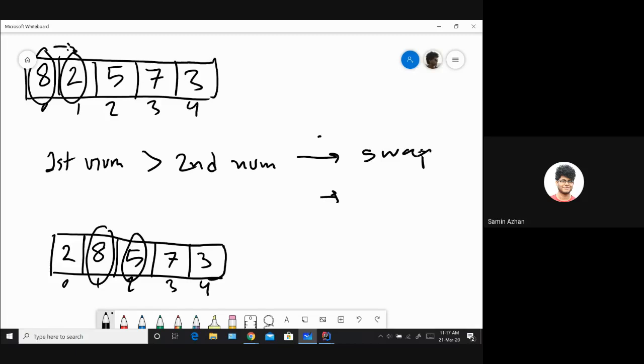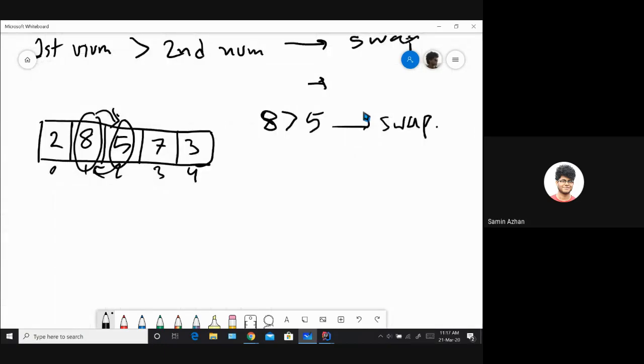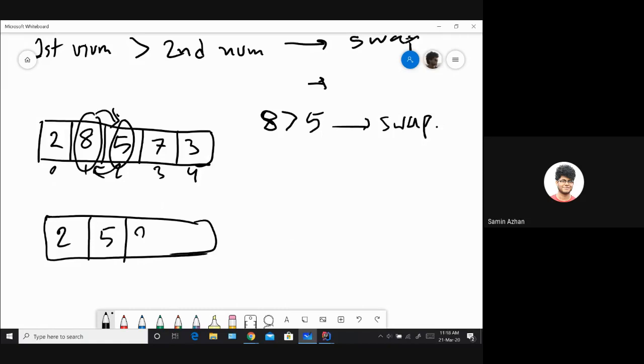If so, then I should swap. 8 is greater than 5, so I should swap. After that, my 5 will come here and my 8 will go there.